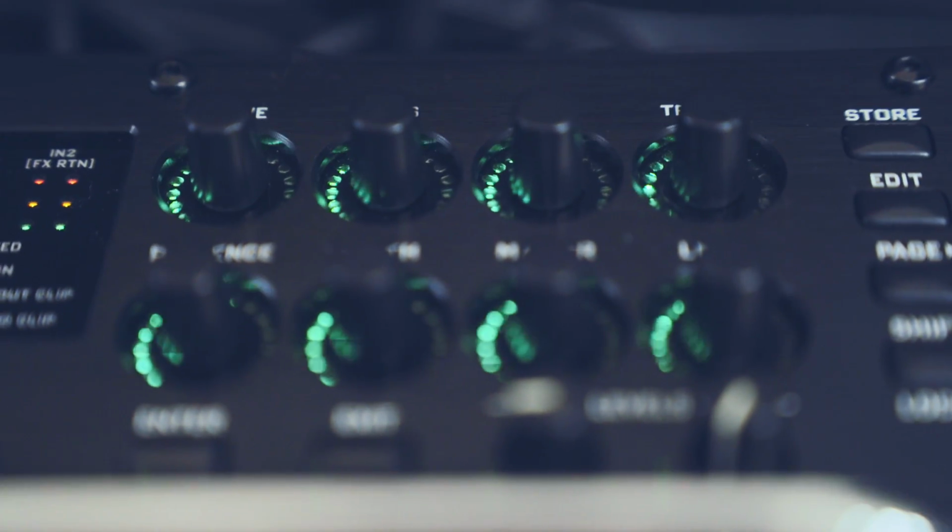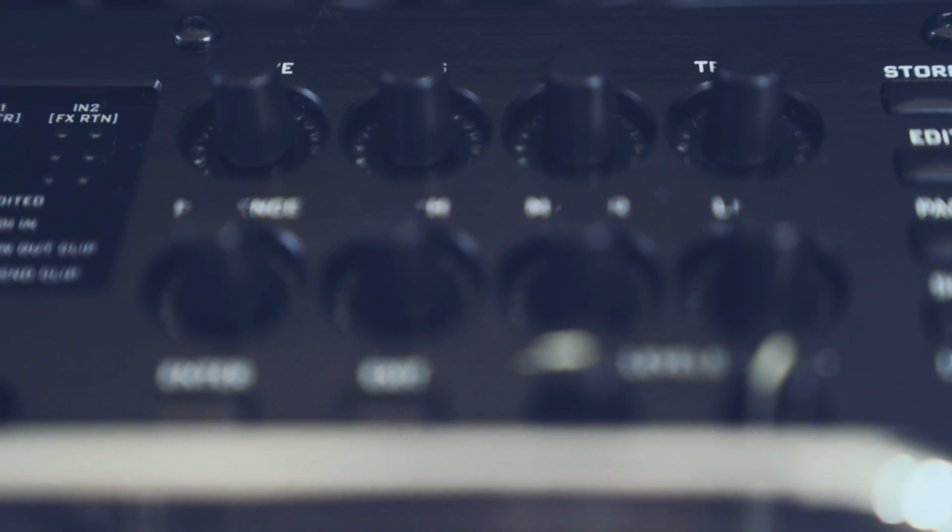So yeah, I'll give you a little bit of a demo of what the sounds are, the clean, crunch, and lead, and I'm using the pedal in the universal preset mode, so I really just have to touch one button and the channels change and the effects all happen automatically, and the foot switch turns from controlling delay in the clean, volume on the rhythm, and wah on the lead. It's all very simple and elegant.